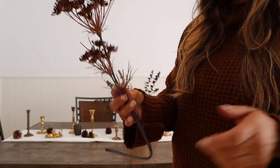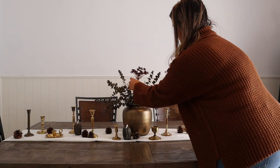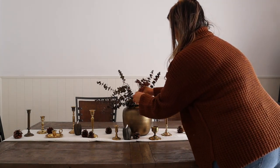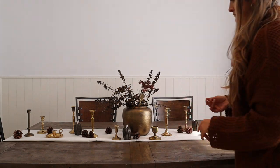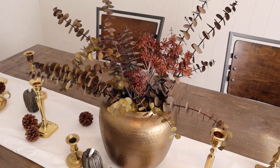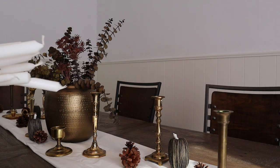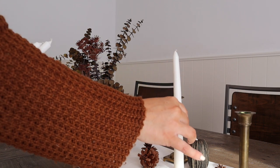This is just a faux stem that I'm going to go ahead and add into the dried eucalyptus. I just think this little pop of color in here will really do a great job of breaking up all of the green. So now I'm just gonna go ahead and start placing my tapers in the holders.